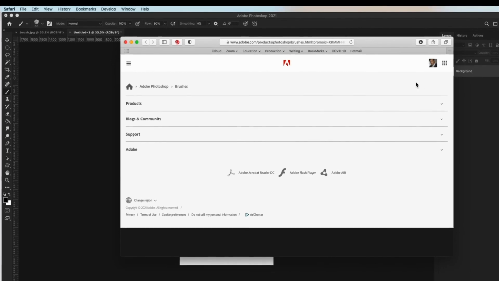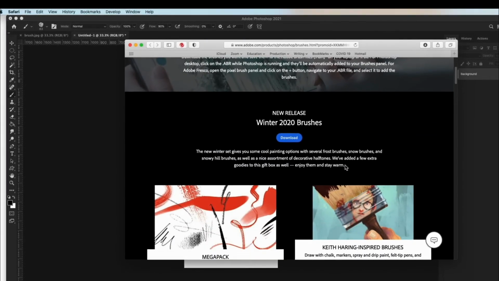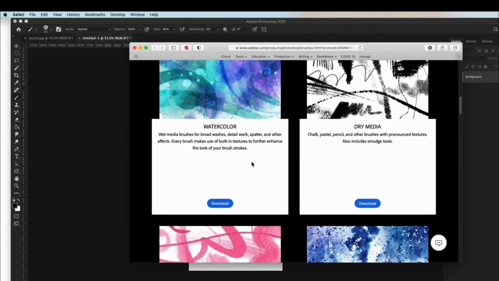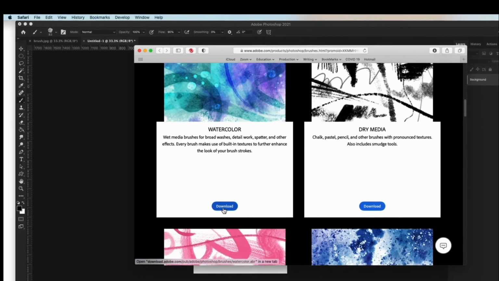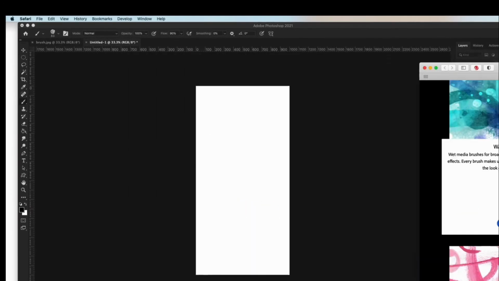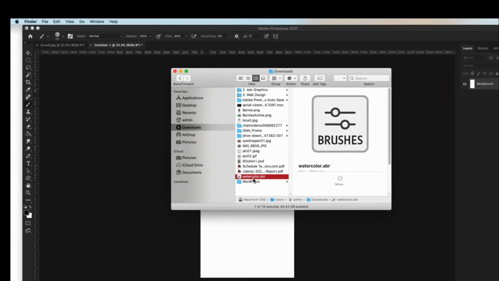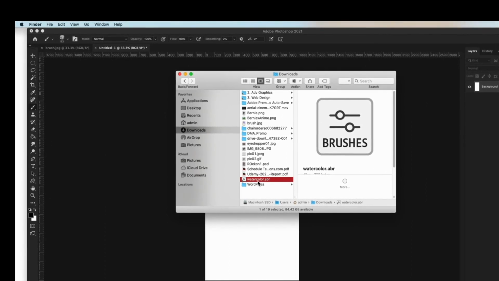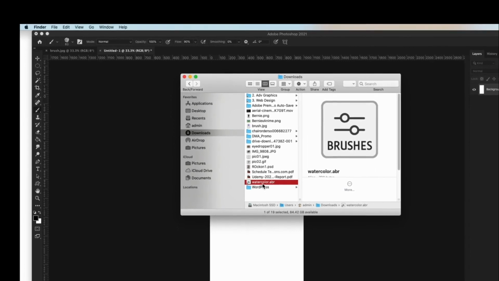All right, and you have to sign in, obviously, your picture or whatever is there. And one of my favorite things is the watercolor. There it is right there. So you click download, and it's absolutely for free, and it'll end up in your downloads folder. So I already did download this, and I'm going to show you. Here it is right there, watercolor right there. And what you got to do now is you got to put it into the Photoshop preset brush folder.